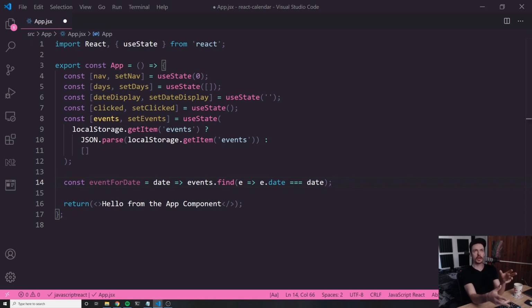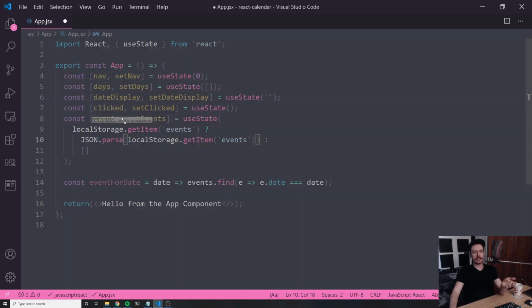Okay, now if you remember, I was talking about thinking about what we want to react to. Instead of thinking, okay, I want to do this and this is how we're going to do it, and I have to define every step along the way, with React I want to think of what I want to react to. I'm looking at this events variable that we're setting in state, and I'm thinking that is going to change throughout the application. We're also having to manage state within local storage. Local storage is our local database, which basically allows us to store values in our web browser. It can be thought of as a key value database. And we want to keep that in sync with whatever events is at any given time.